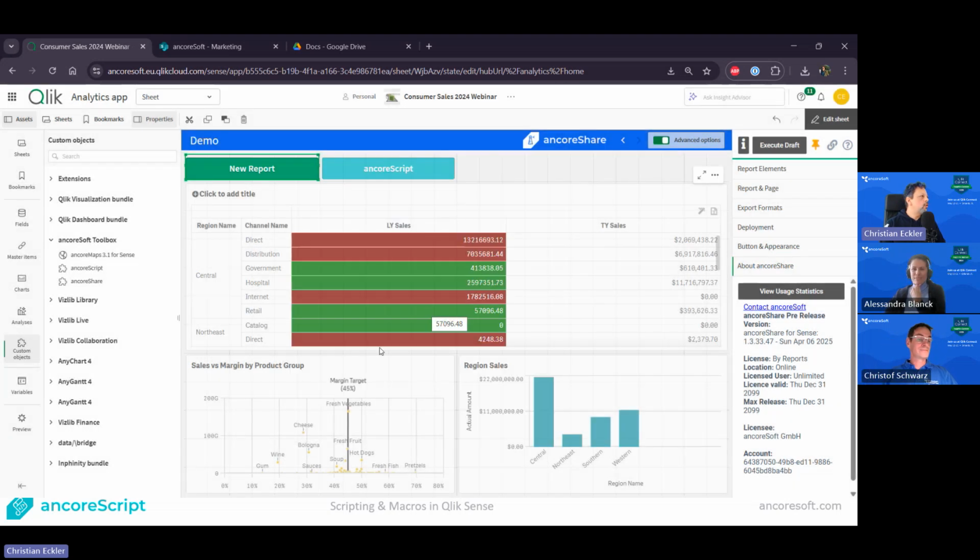And in the same way, you can create a new extension. In that case, it's an AncoreScript extension that shows all the reports that you have on your screen or on the dashboards.